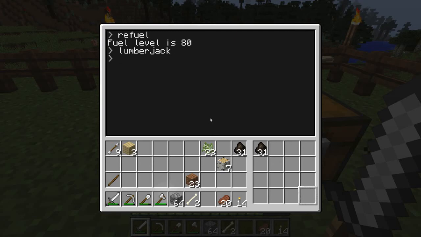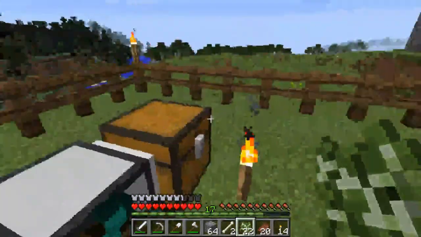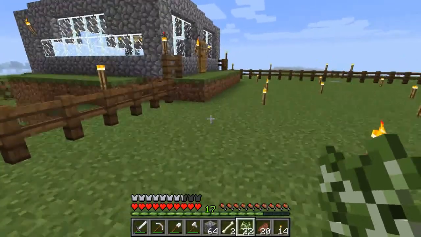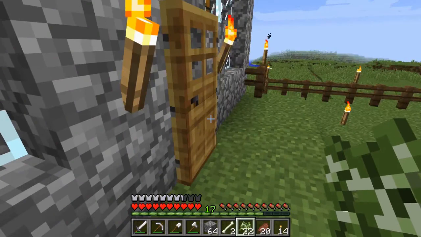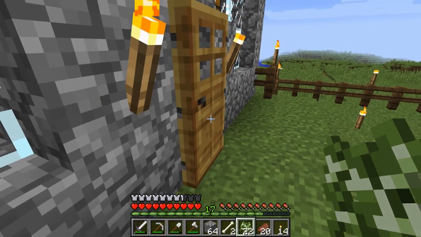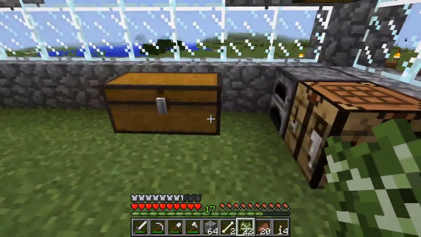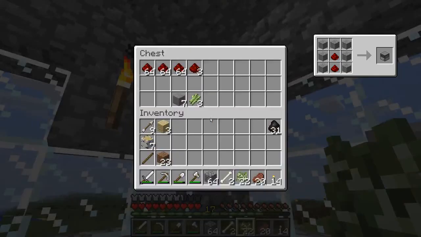A very important thing to bear in mind is that if you dig up your turtle, it will delete any programs you've written on it. This seems a bit harsh, but there's a good way to deal with it. We can build a disk drive and make floppy disks to store our programs. Let's do that now, and we can copy our Lumberjack program to a disk so it won't be lost if we need to move the turtle.